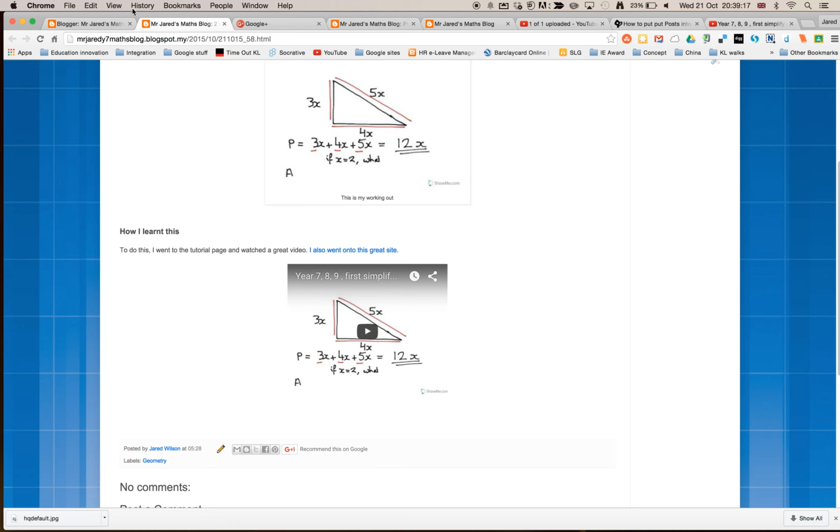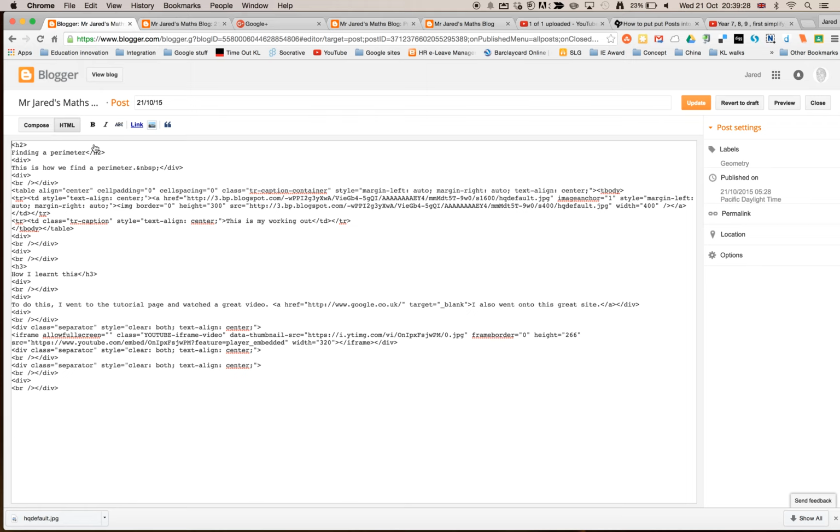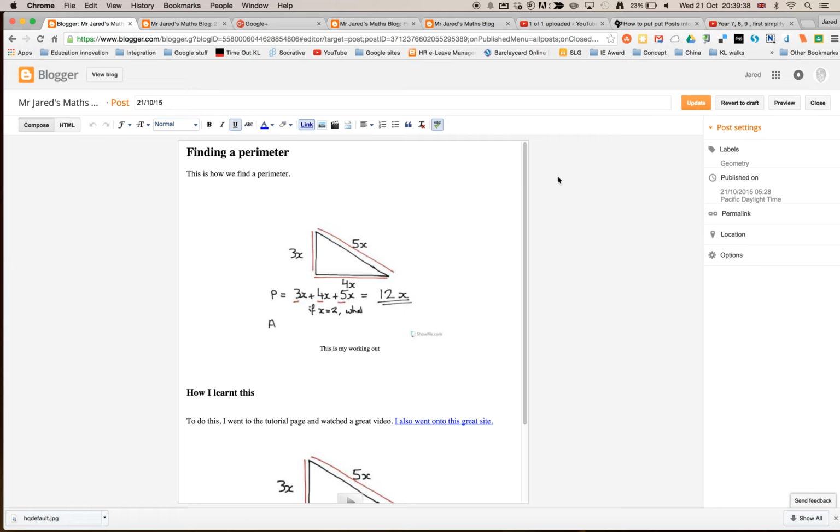Lastly, if you are into your HTML editing, you can go in and edit your blog in HTML, but that's quite time consuming and you need to know what you're doing before you go and do it, because otherwise you could make a real mess of your blog. So for most of you, unless you're confident, stay in the compose view. So that last video is how to format a quality blog post so that it looks good, kind of things you should add, and how we lay it out.